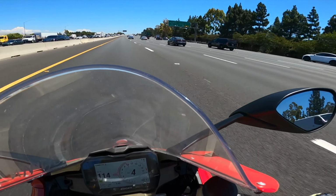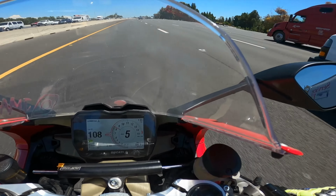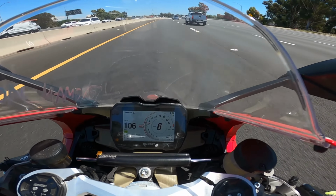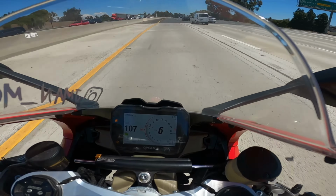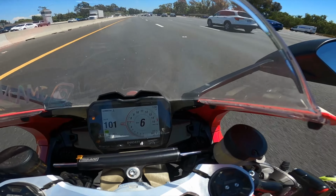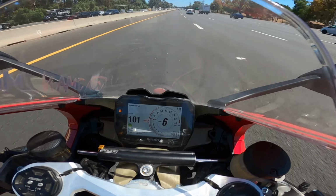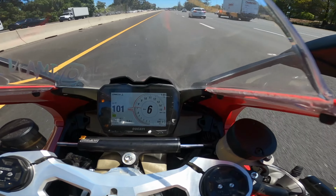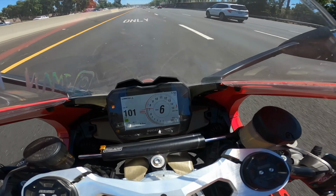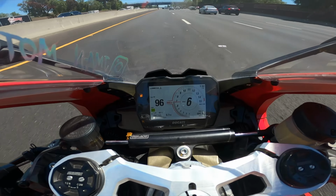Woo! This thing just screams. The acceleration on this V4 motor, it's like it's nothing I ever experienced on any other bike, and I've ridden quite a few liter bikes, but the G-forces on this Panigale V4, when you open that throttle, you better hang on.